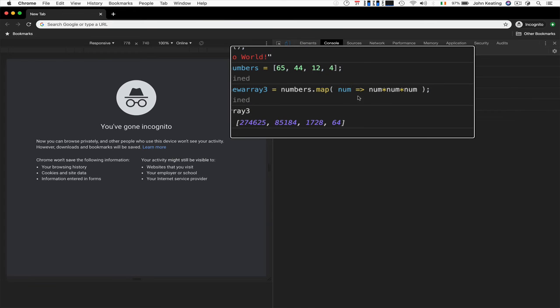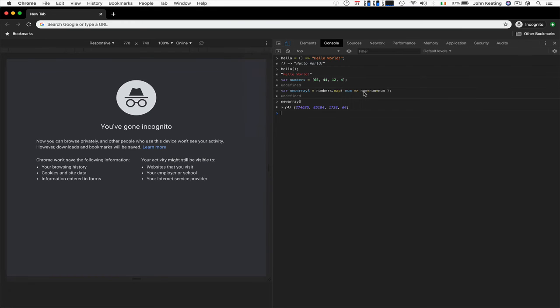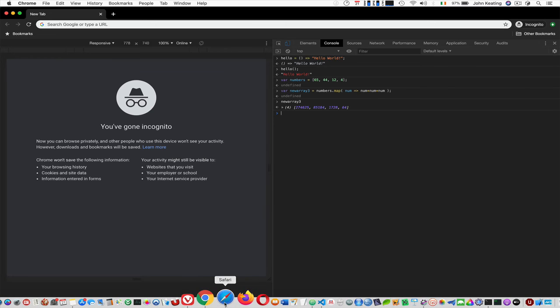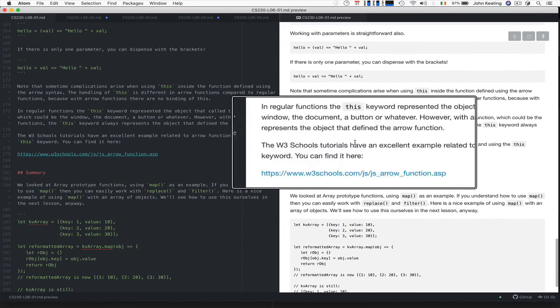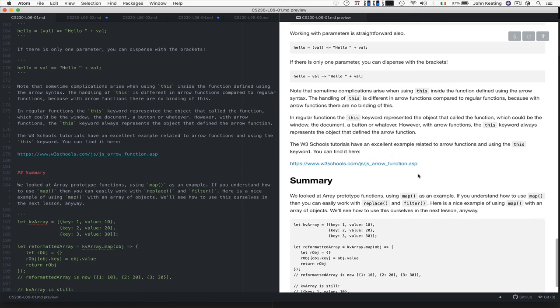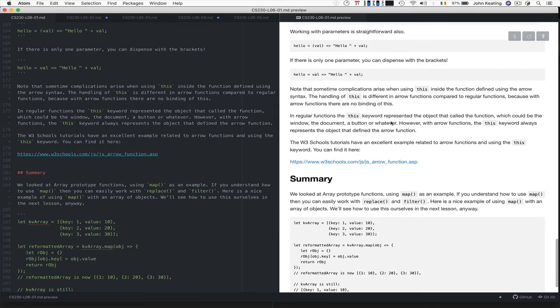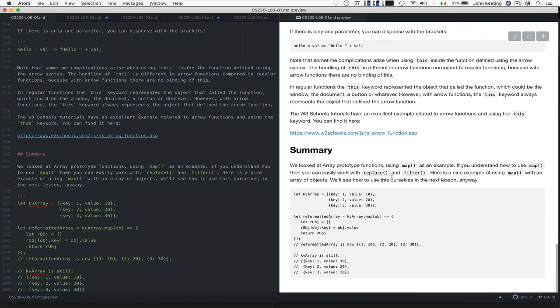But it can be a bit confusing because you need to understand the rules for the fat arrows, when you can and can't use the brackets, when you can and can't use the braces and so forth, and what gets passed as you move along. So it can be complex, definitely worthwhile learning. It's very useful. The W3 Schools tutorials have excellent examples of how you might use these functions in conjunction with the this keyword. It's not trivial, but definitely worthwhile looking at.